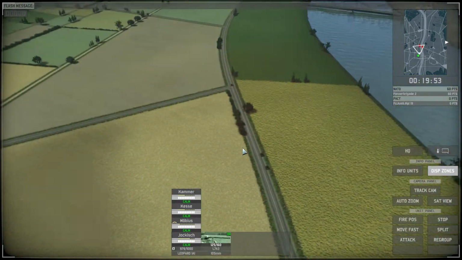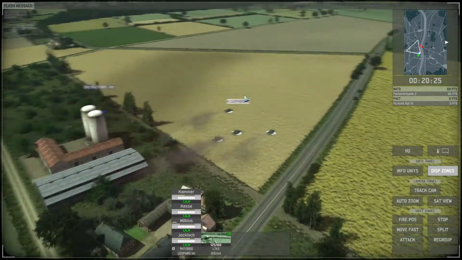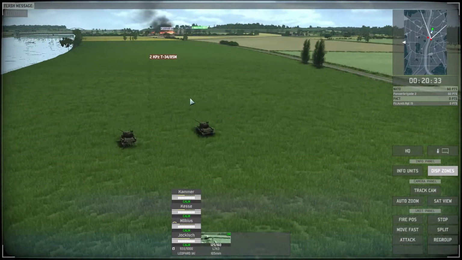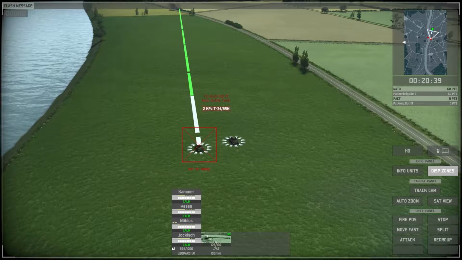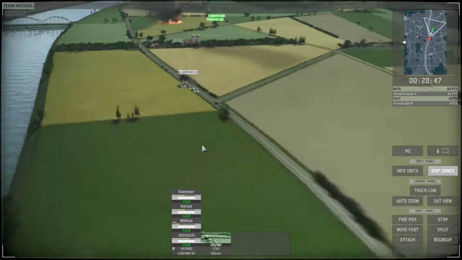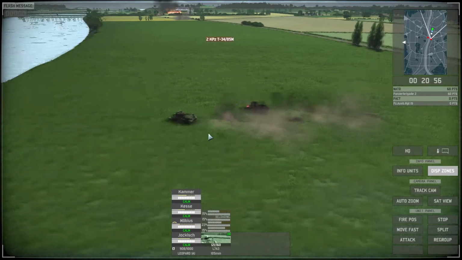And what I'm going to do is I'm going to shift right click that hedge, so that will set a waypoint for them to go to that hedge. And we'll zoom in on these T-34s because we like to see those get blown up. Am I in range? Well, I'm not in range yet, but we're getting closer slowly. So right click on the unit and they'll move forward to engage them. See them trying to run away.